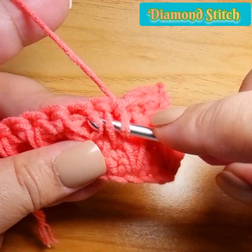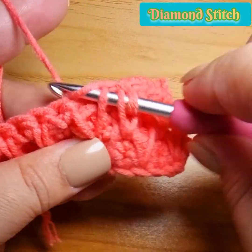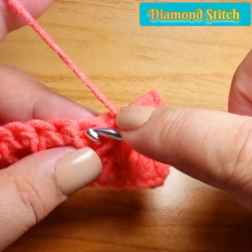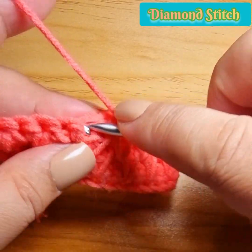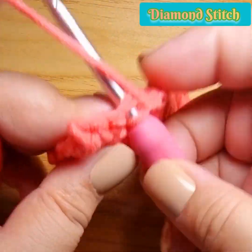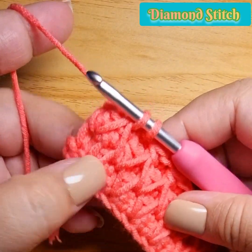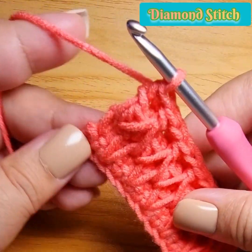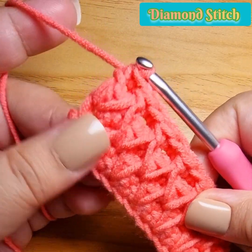Okay, because they're quite apart from each other, we need to push them together, bind them together to have our diamond. Once you get the hang of it, it is already very easy. It's just that on the first 3-4 rows, it's a bit awkward, but after that, when you see how the diamond is being shaped, it becomes clear and easier.